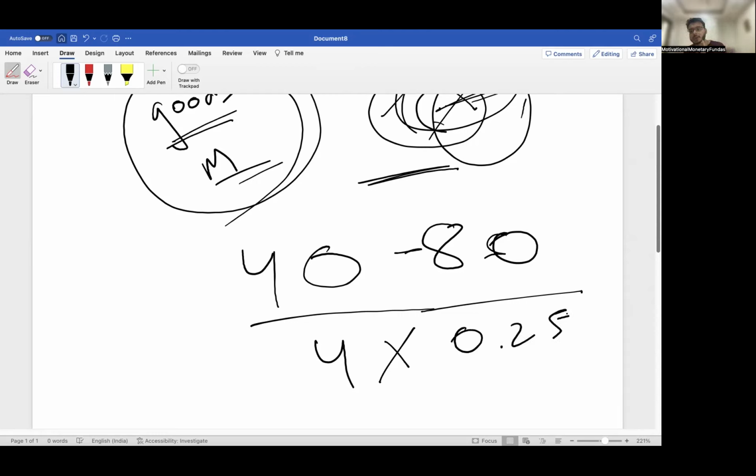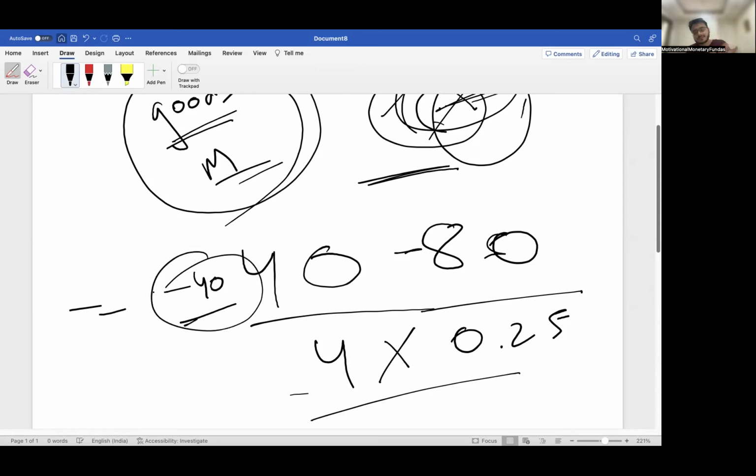So 4 into 0.25, where different research papers and different numbers were taken into account and they just copy pasted these numbers in the formula. Ideally, they should have explained the rationale, because different research papers might have different rationales, might have similar rationales too. But majorly all the research papers have taken the demand elasticity to the change in tariffs as 4 and the price elasticity to the change in tariffs as 0.25. And when we solve this, we get a number as minus 40.